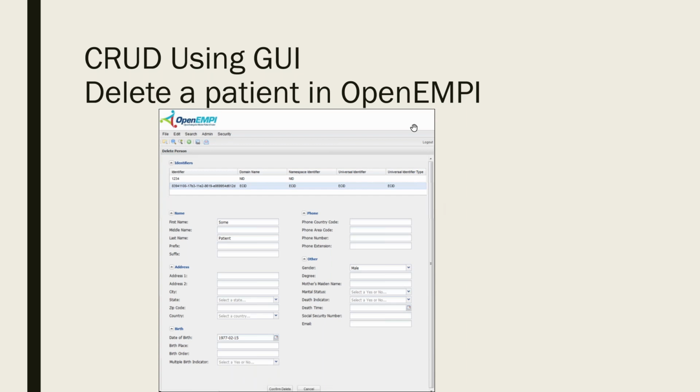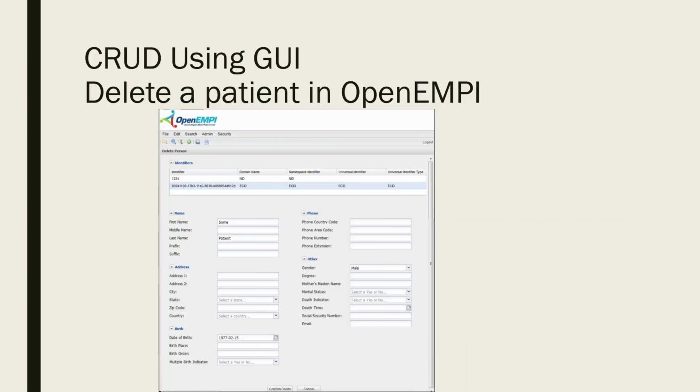This is very important, especially if we are deleting a record. Deleting a record may have a permanent effect. We cannot really retrieve it right away. Okay, so this is deleting a patient, and then I think that's it for the webinar.